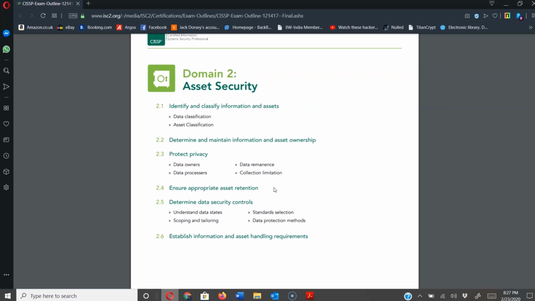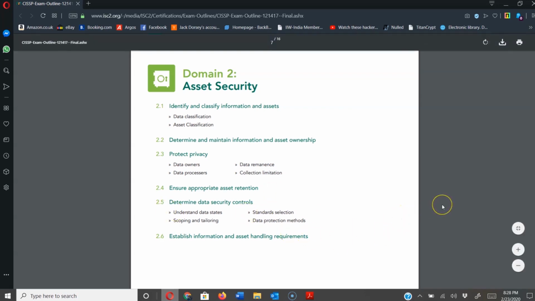We have to understand what those retention periods are. Even for your physical assets, there will be a life of the asset that is associated with it. And once the life of that asset is over, even if the asset is working properly, you have to discard that asset and replace it. You have to do this with security in mind. Then the security controls for all of these things.